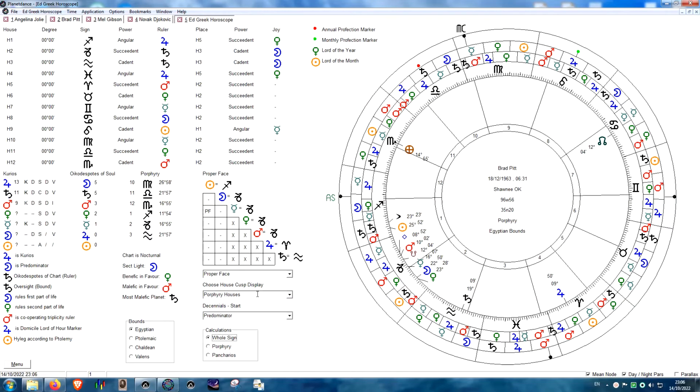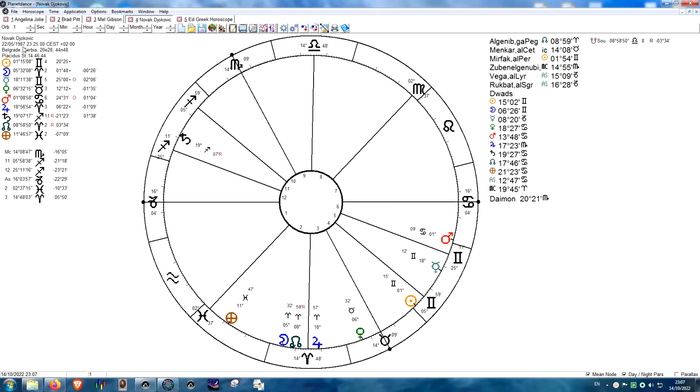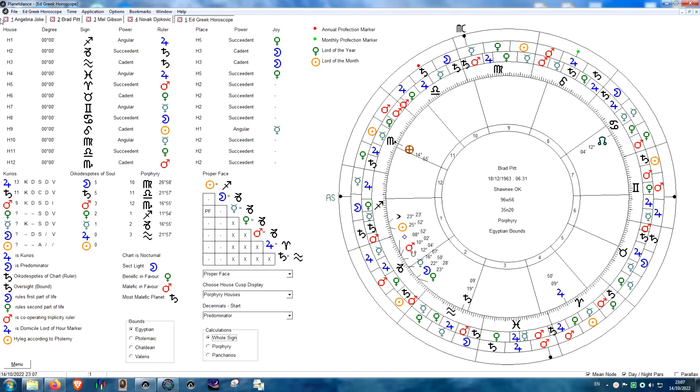And let's see, you will notice here, for example, the chart of Novak Djokovic, he was born in 1987, so he turned 35 in May. So the chart is showing that the annual perfection is red. Oh, sorry, this is Brad Pitt.